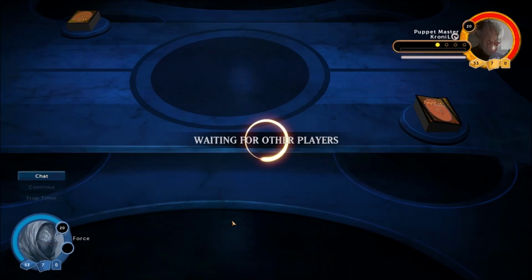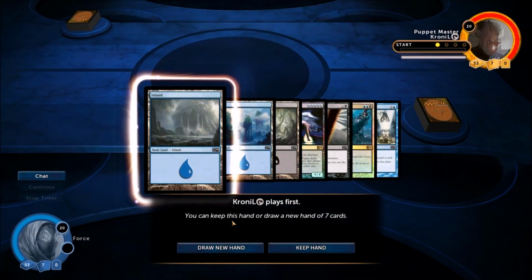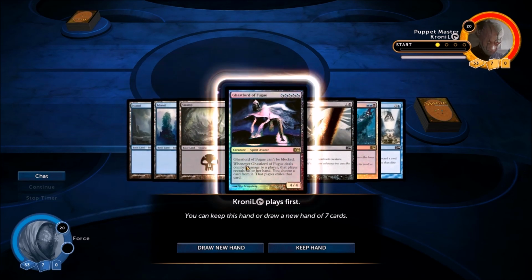Today we will be playing the Unfinished Business deck. This is a Living Death Graveyard Fetch deck with some control, counterspell, draw, fun stuff like that.